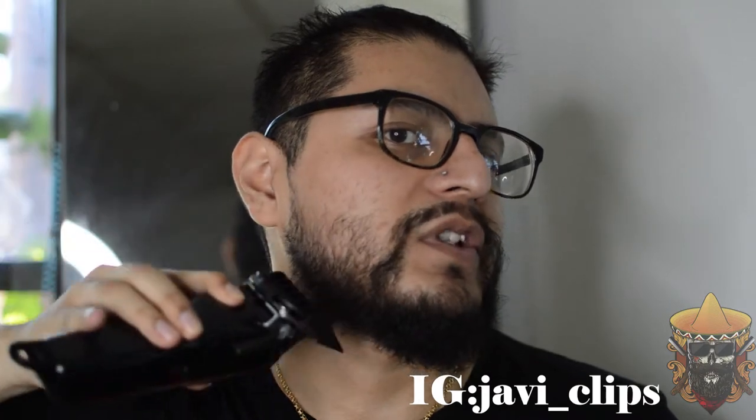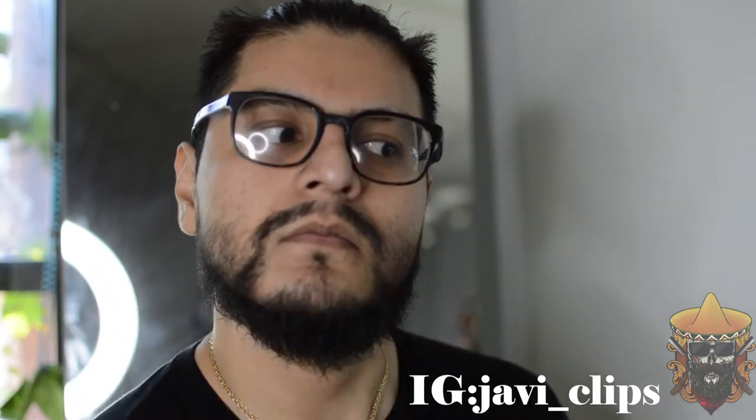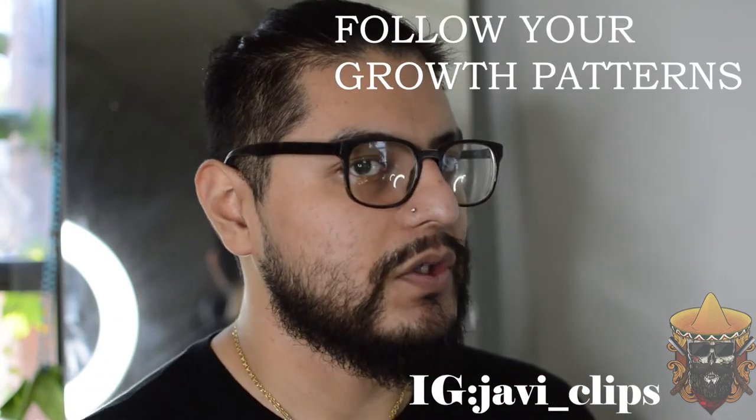And when you do this, you want to go in and out. You don't want to push it in because you still want to have some type of length over here. The base of your beard is right here. This is what keeps your beard with some type of shape. So you just want to go in and out like this. And all my hair also just kind of grows out this way as well. So you just want to follow that natural direction it wants to go.